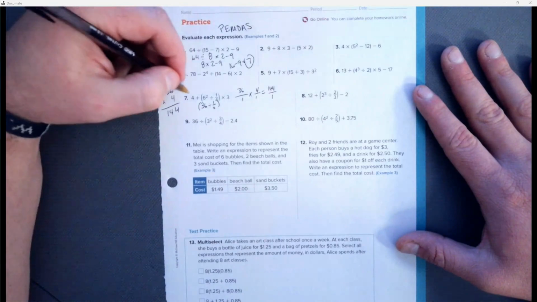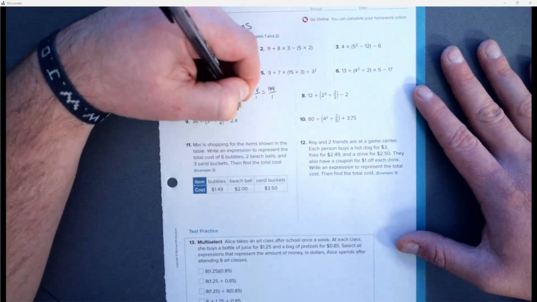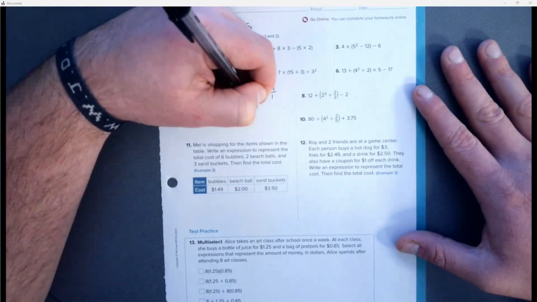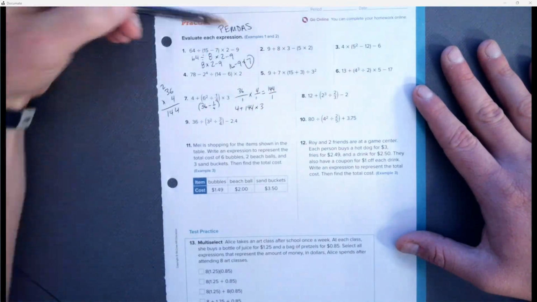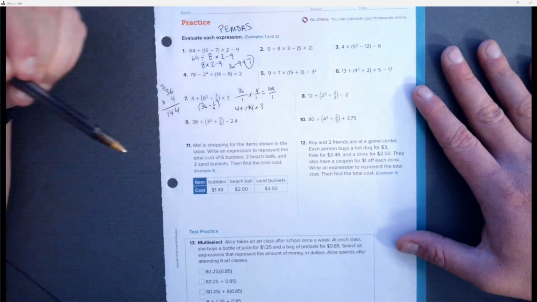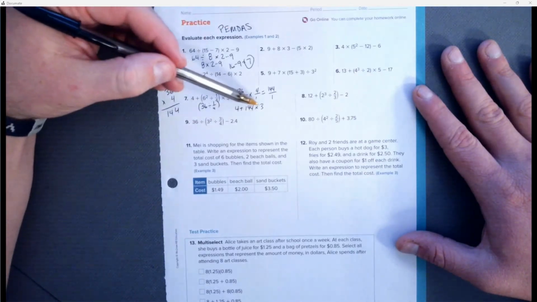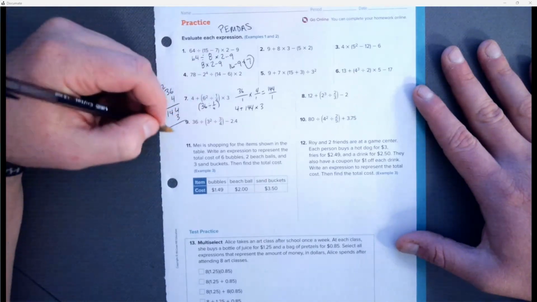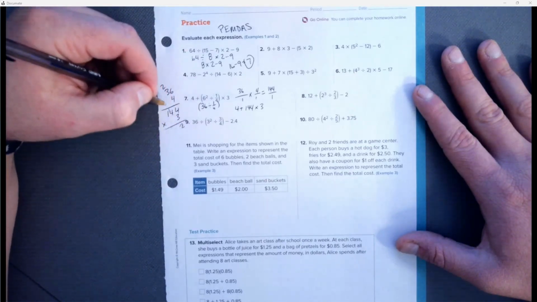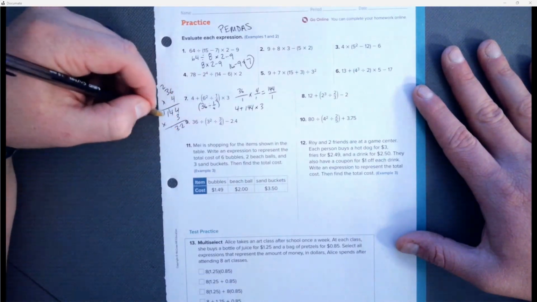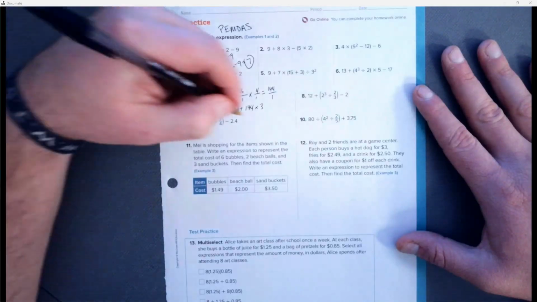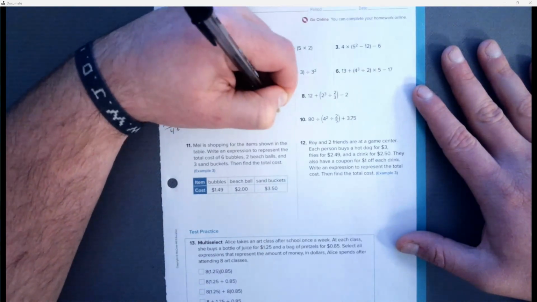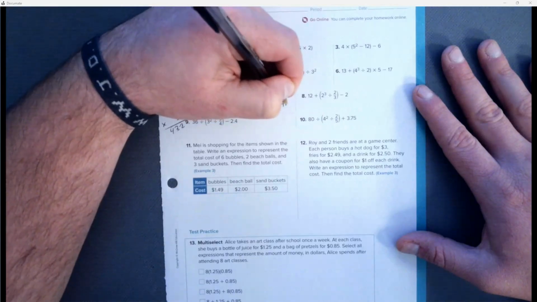it's 144. So my expression is now 4 plus 144 times 3. So next is multiplication and division from left to right. I only have one operation like that, which is multiplication, so I have 144 times 3. Then work that over here. 3 times 4 is 12. 3 times 4 is 12, plus my 1 is 13. 3 times 1 is 3, plus 1 is 4. So 432. So I have 4 plus 432, which will give me an answer of 436.